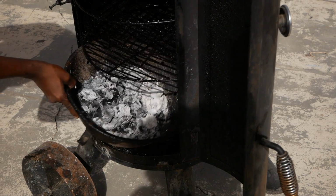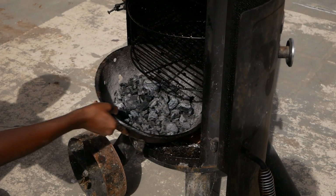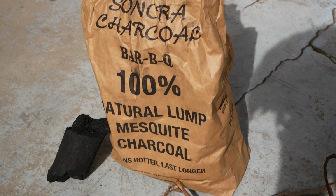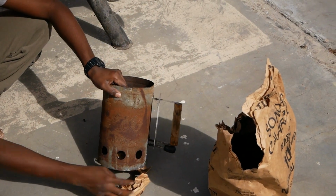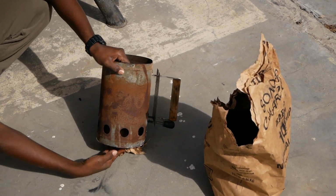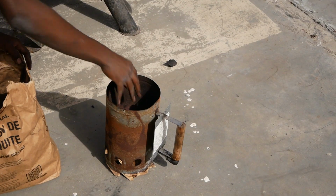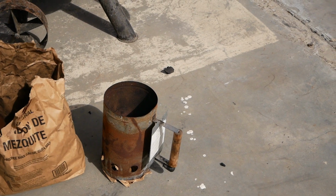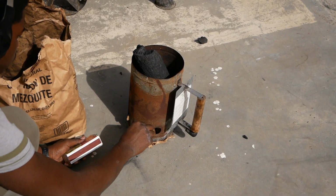So first we're going to dump the ashes from a previous cook so that we can reuse what's left from the coals. You'll need a bag of charcoal, and this is what we'll be using here. You'll also need a chimney to light your coals. And as you can see, my son X is stuffing some paper underneath the chimney. He's going to drop in a few handfuls of charcoal, and then he's going to light it up with a match. So, all right, X, let him know what to do next.